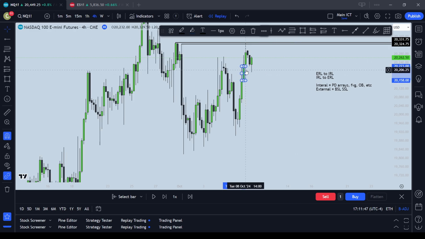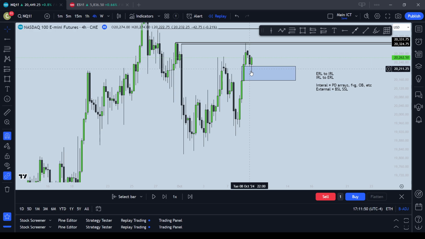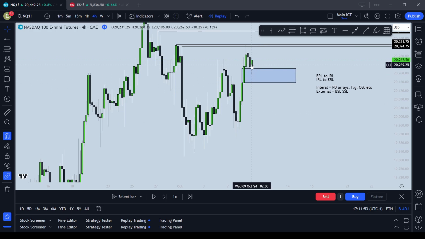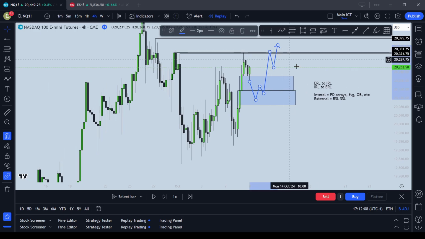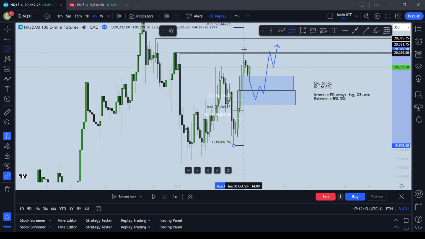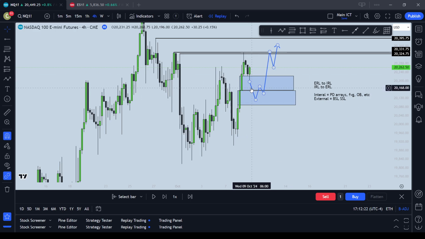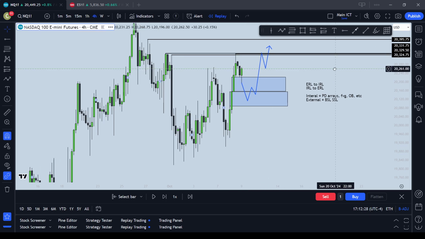So coming into today, what did we see? We saw an internal fair value gap here, and we came down and we took external, right? At the point that we've taken this external, I know there are pretty much two things we can do. A, we can continue down and reach into this external and continue our move up. Sorry, B, we can reach down into this internal, our second fair value gap. I believe if we draw a fib, that will line up with our 0.5. This will be equilibrium of this range. So we could have dug down into this fair value gap, and at that point, I still would have been looking for longs up to this external range liquidity here.